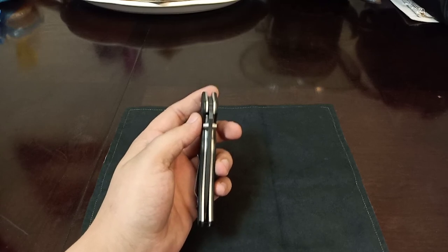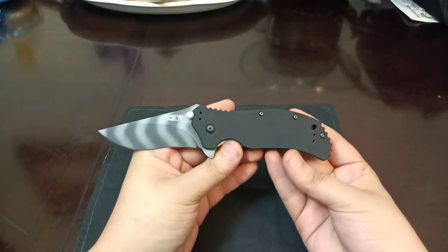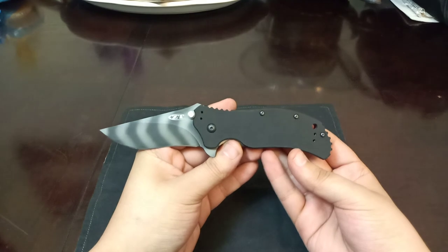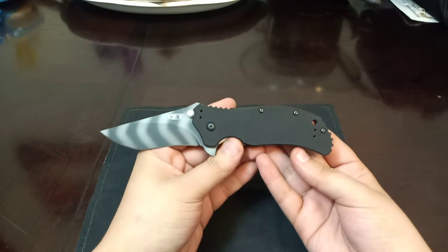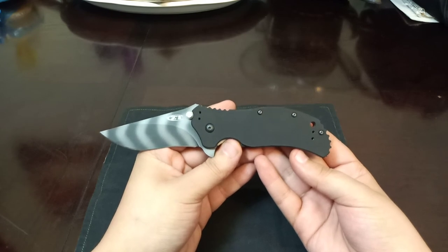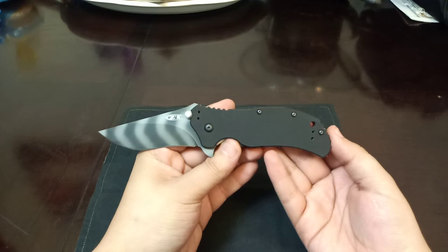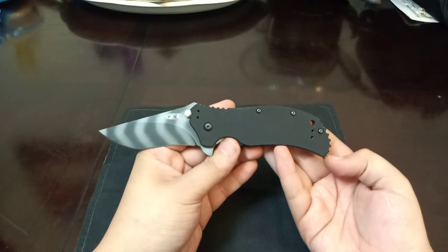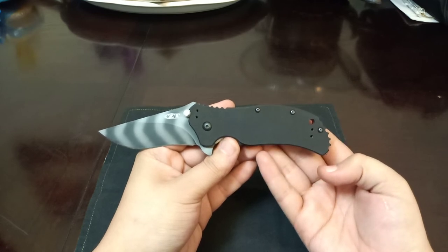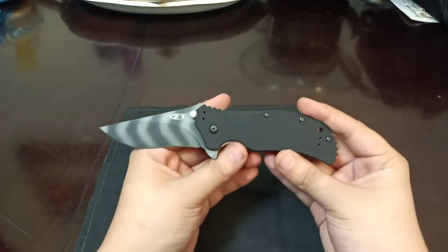So the 0360 was born from its predecessor, the 350, and that came about as a collaborative effort between ZT and SKD Tactical. The 360 was put on that high protein, low carb diet, and it's just leaner and meaner. It's got that really lethal looking profile, 30% lighter, but still retaining that nice strength without having to compromise. The lighter weight makes it nice and easy to actuate the blade, comes out faster.